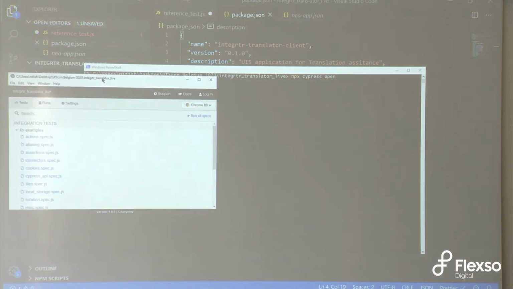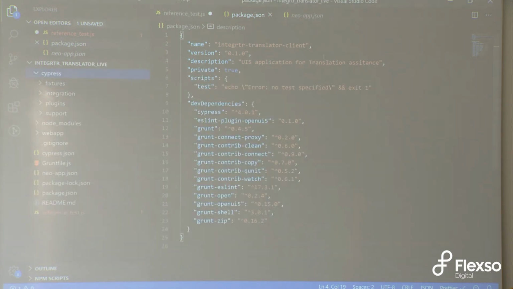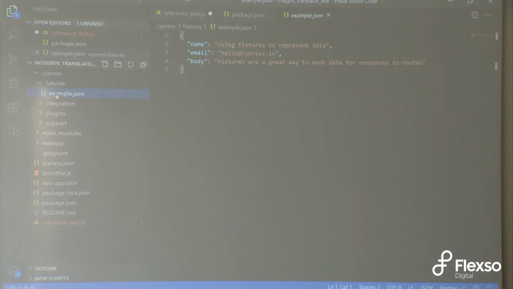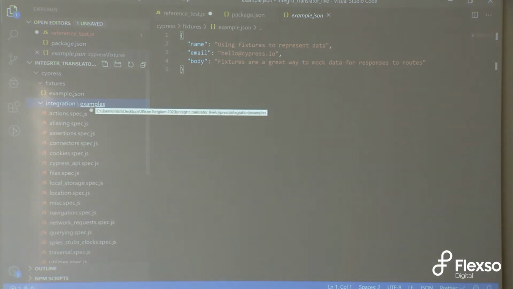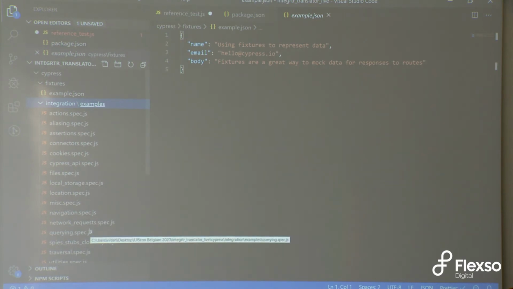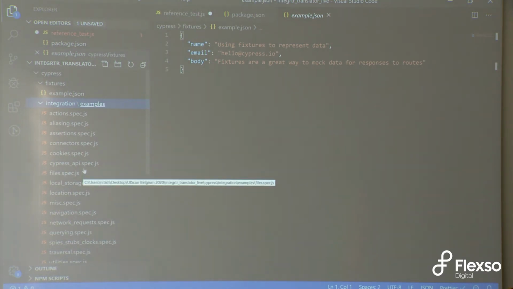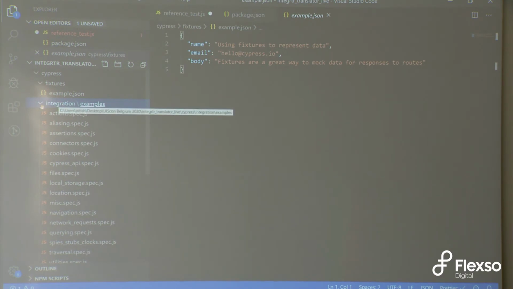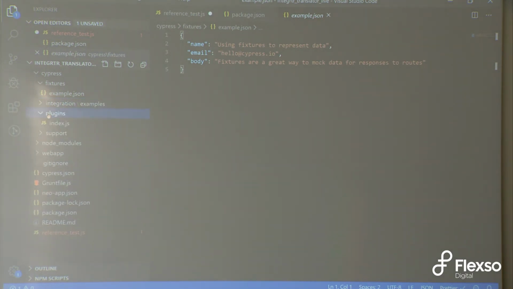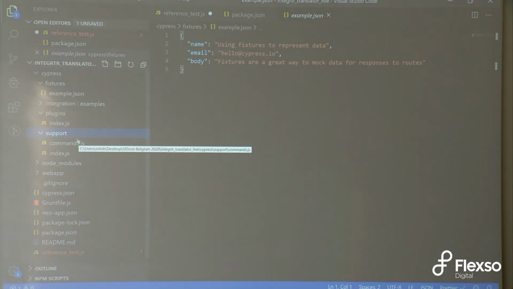All right. So what really happened, if you see, in our local directory first, we have a new folder for Cypress that contains 4 folders inside. Fixtures, which is a placeholder where you can keep mock data for your service requests that are going to come in. Integration, and it has examples of a lot of existing tests that have been created as examples that you can pick up certain things and work. And this is where we'll be putting all our tests. Plugins, I think, will not be relevant for this scope. And support is more for reusability in case there are certain commands we want to reuse across our tests.